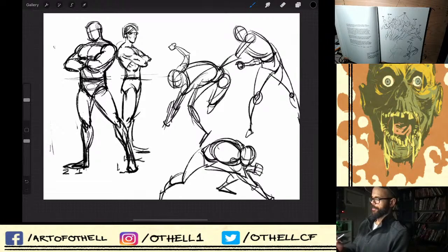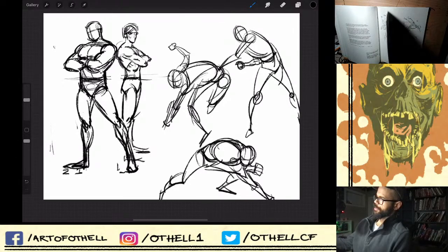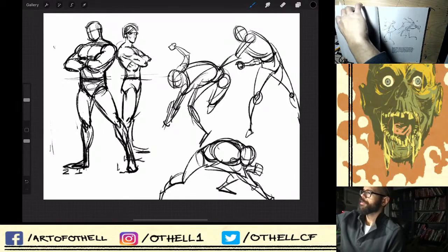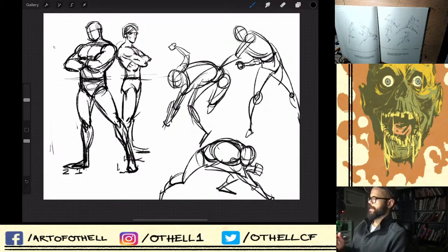And the only way to fix that is to keep drilling these simple figures, and also studying from all types of different artists, from animation to more realistic artists, fine artists, and comic artists. I like to take different aspects of those artists and try to incorporate them into what I do.